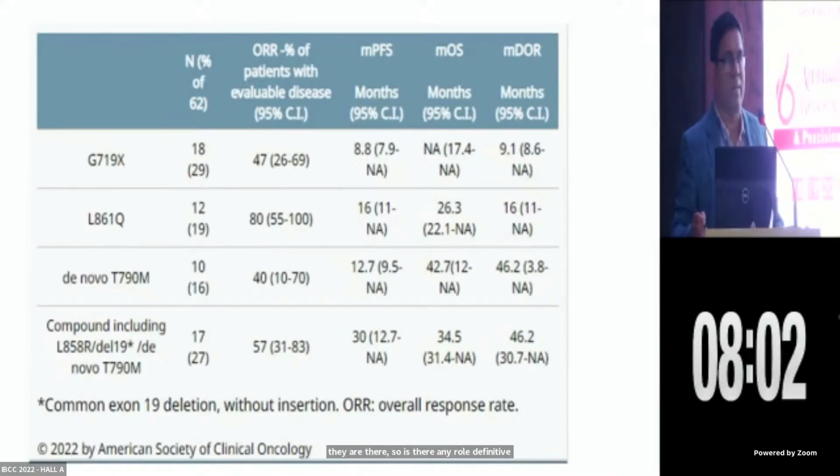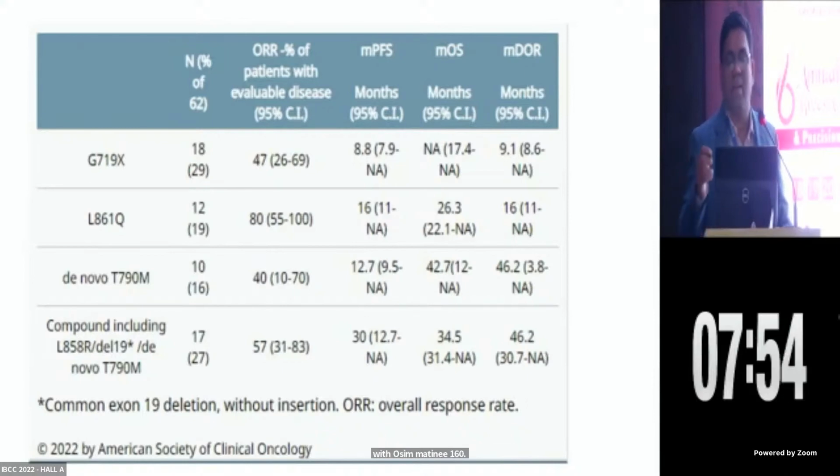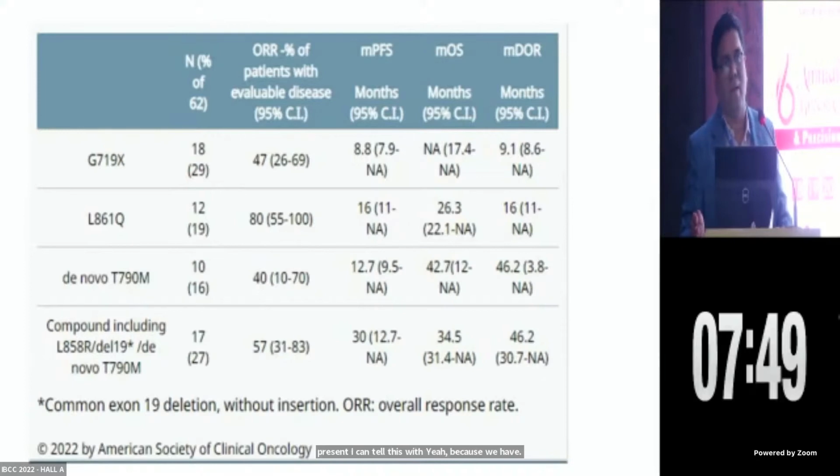Can we use? So I think you alluded to the JCO paper which came with osimertinib 160 mg. We are not doing that at present. In fact, at present I'm leading a study in our group in leptomeningeal metastasis in non-small cell lung cancer. The idea is that if the patient has leptomeningeal metastasis and is taking a third generation TKI, would giving ITMTX benefit or not. In that, we are using a dose of 80 mg. And up till now, whichever patient we have started on osimertinib, so the study also enrolls ALK patients, osimertinib 80 mg itself has done well.